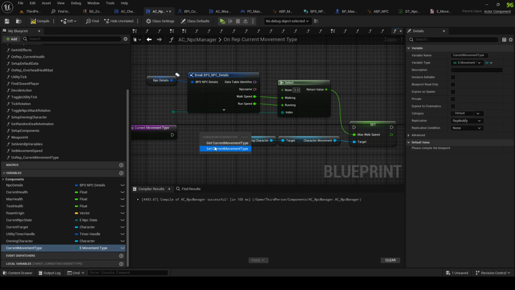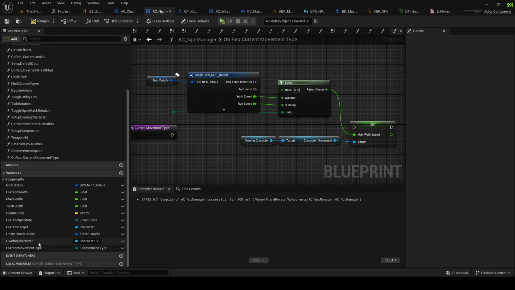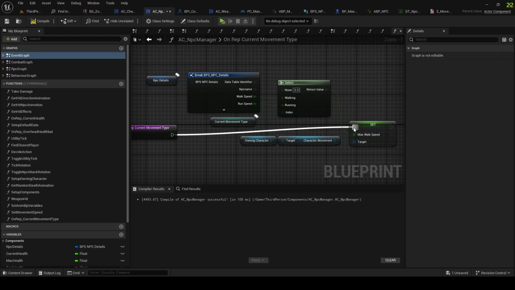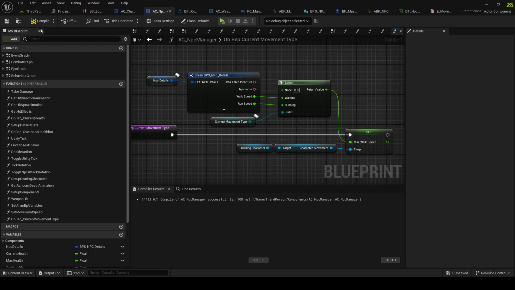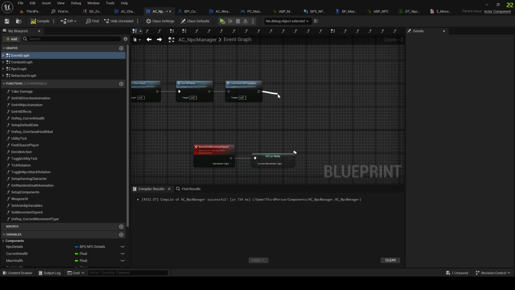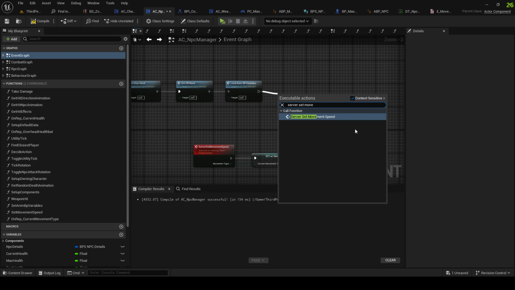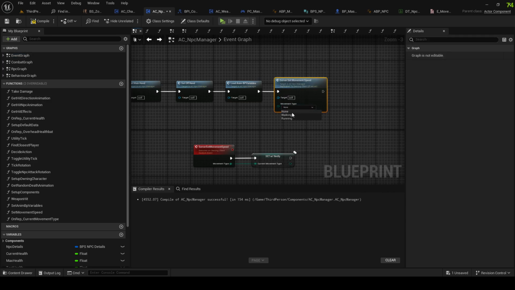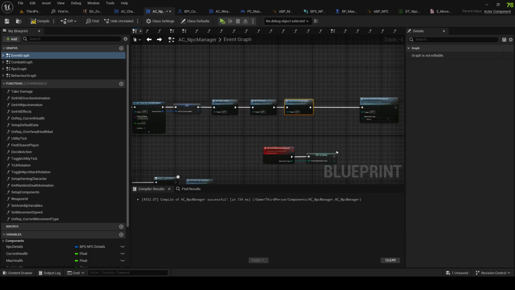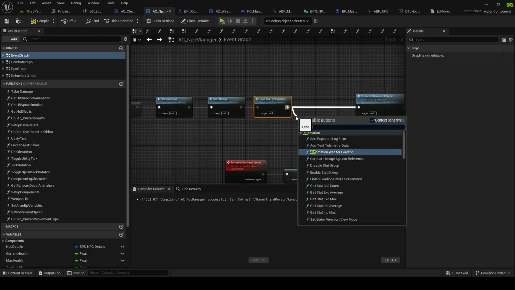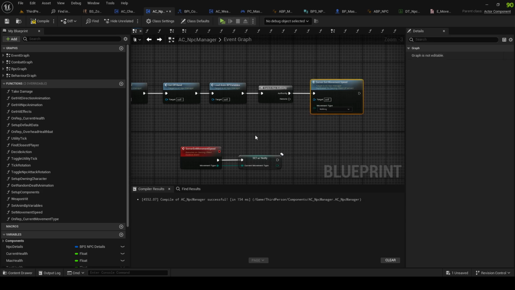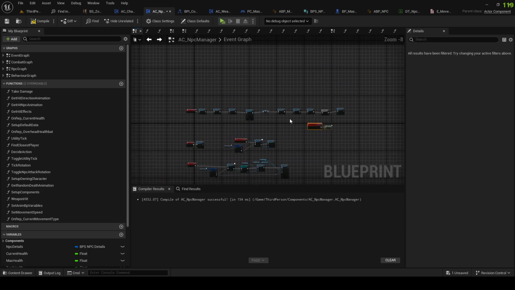Now we can take this get current movement type and we're gonna switch on that one instead, so that we can change this and replicate it at runtime as well. So server set movement speed. Walking, this can now be hidden behind an authority node, because it only happens on the server.